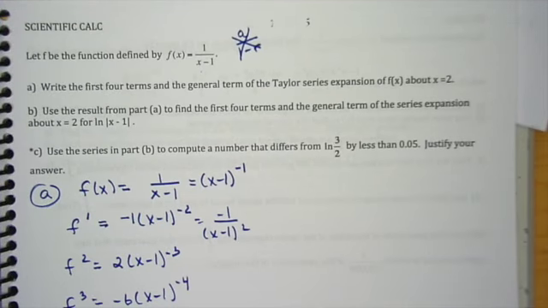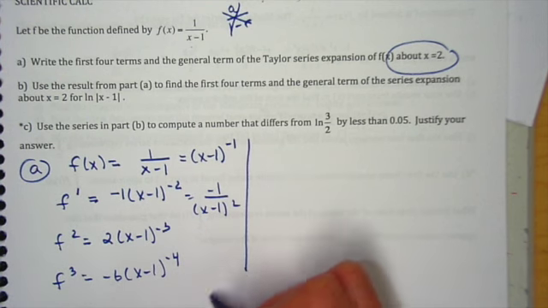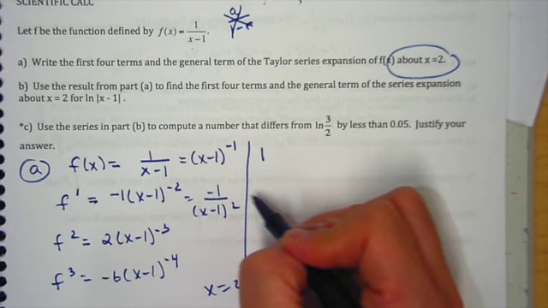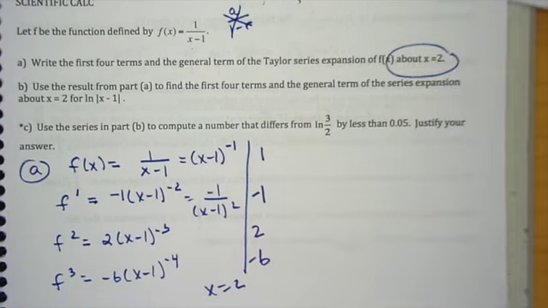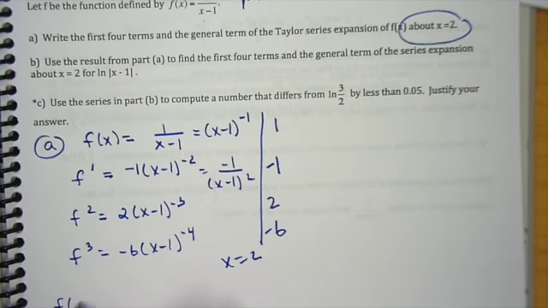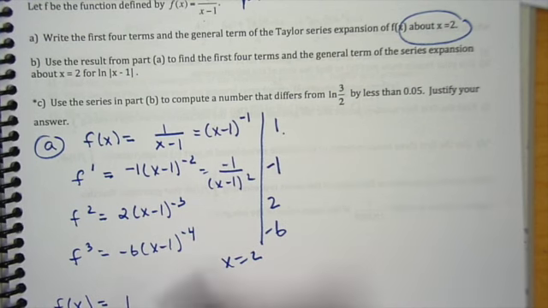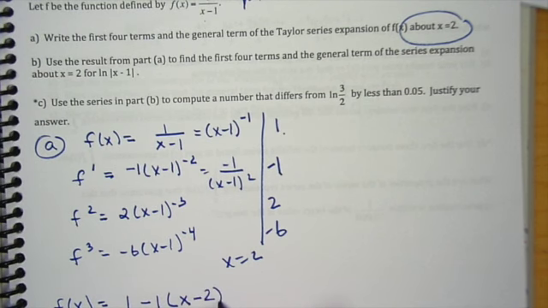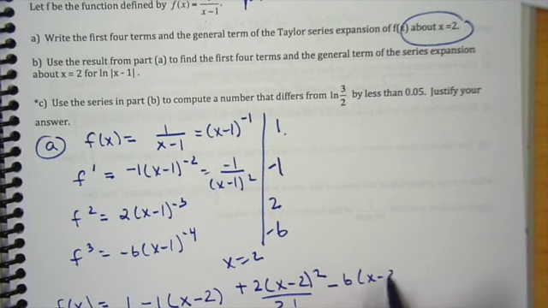And then the next thing we're going to do is we want a series about x equals 2, so that's our center, so you need to plug in x equals 2, and these are the numbers I'm going to work with: 1, negative 1, 2, and negative 6. Once I have those numbers, I can go ahead and calculate my series. So you start with f of 2, which is in this case 1. This is your next derivative, negative 1. We are centered about 2, so you have x minus 2. The next term is 2, x minus 2 squared over 2 factorial, minus 6, x minus 2 cubed over 3 factorial, plus dot dot dot.